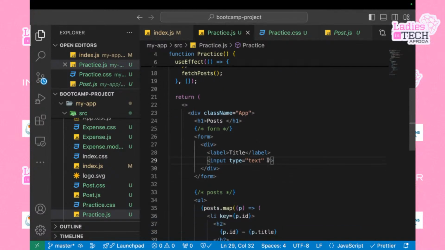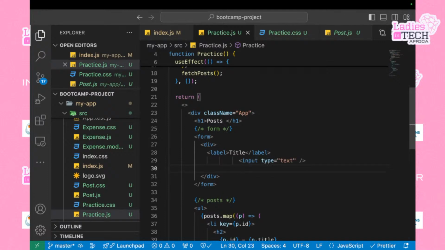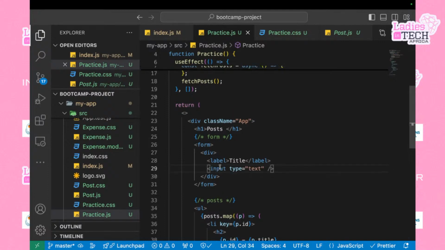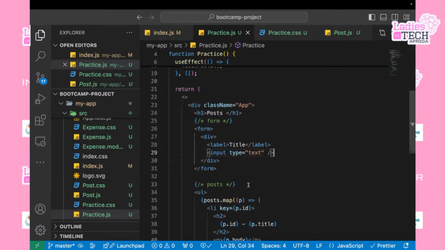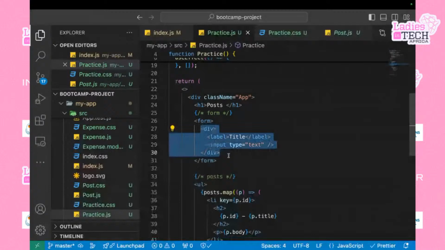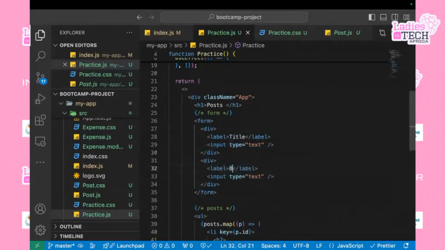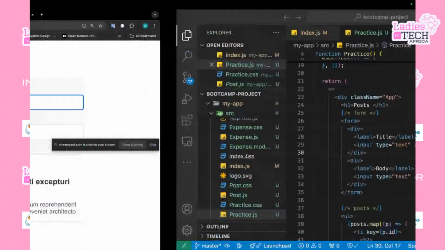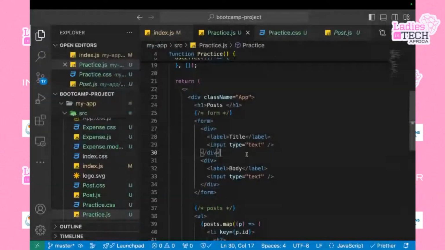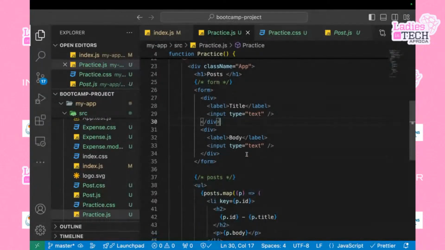After this, I'm going to define another div to hold the body, so we can duplicate this, right? That's what we have. Then we can now define.